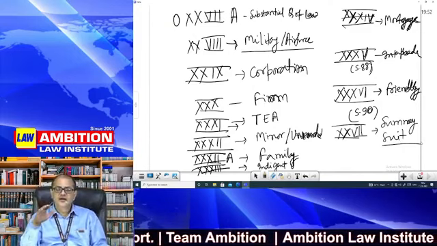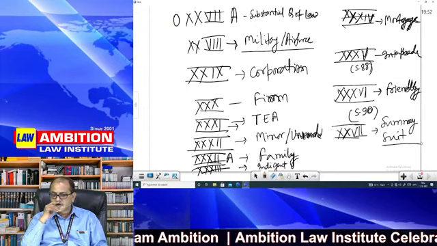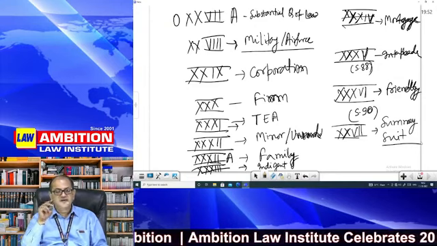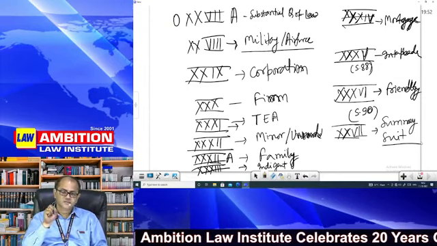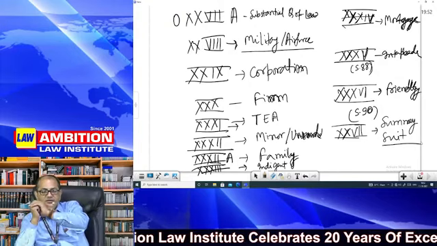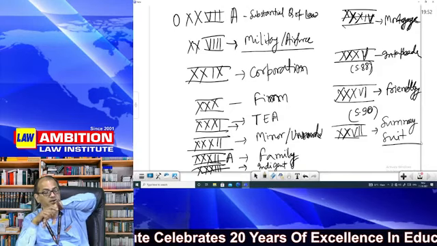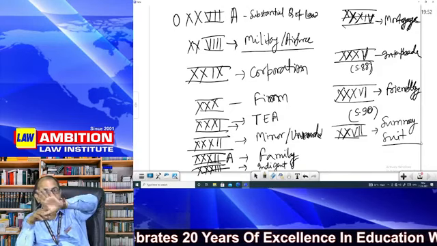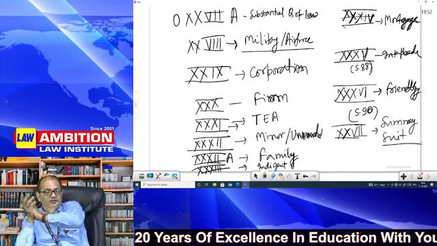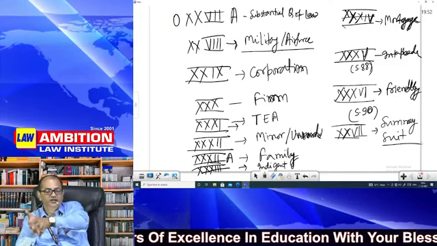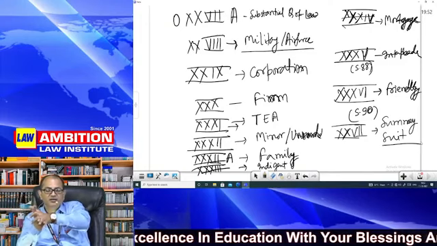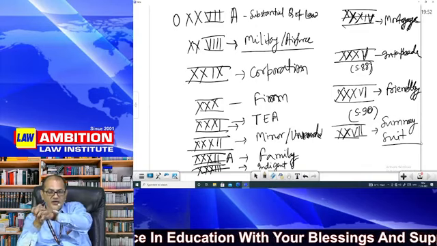So 22 to 26 you remember. 27 I said suit by or against government. That is what you read in section 79. Notice has to be given to government in 80. Then 79 to 85 is suit by or against government. 85B is suit against former Indian states.